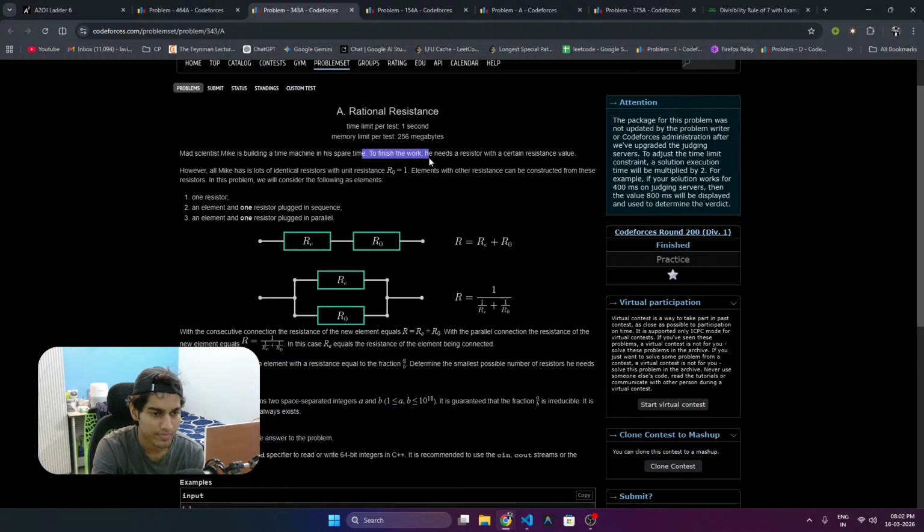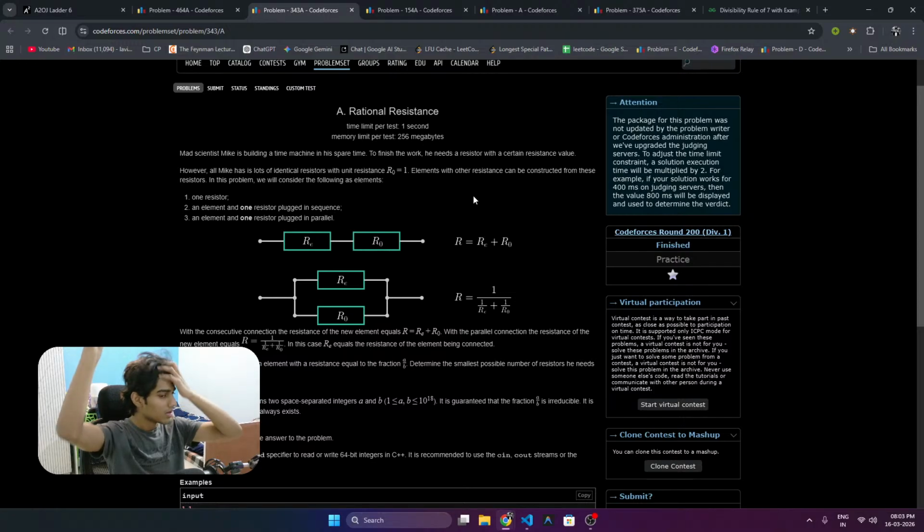Time machine. Resistor with a certain resistance value. Mic has a lot of identical resistors with unit resistance 1. Elements with other resistors can be considered. In this problem, consider the following: one resistor is an element, and elements plugged in sequence and parallel. An element? What is element?